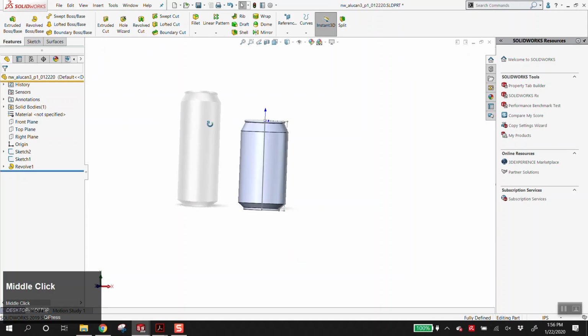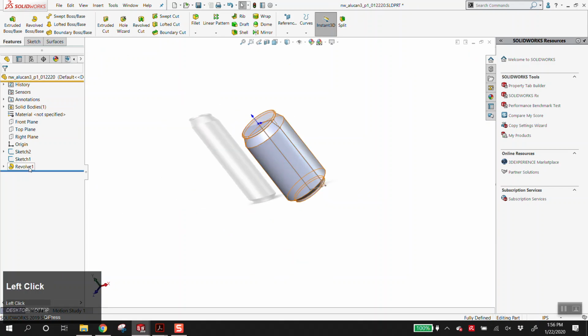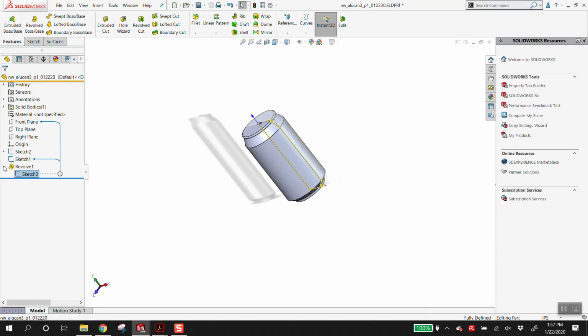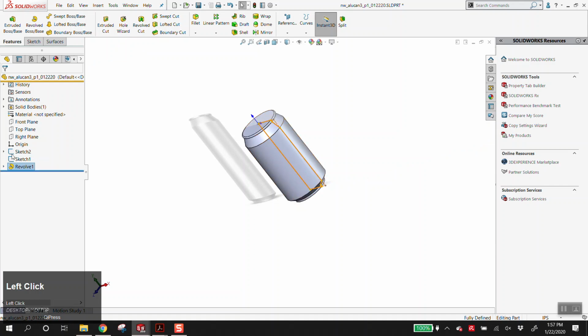Now just to break down what we're looking at, you'll notice that with this revolve feature, it consumes the sketch. The sketch gets filed underneath the feature in the tree. So we created this new sketch, sketch 3. That was the convert entities. It's now part of this feature here. It hides it just for visual clarity.